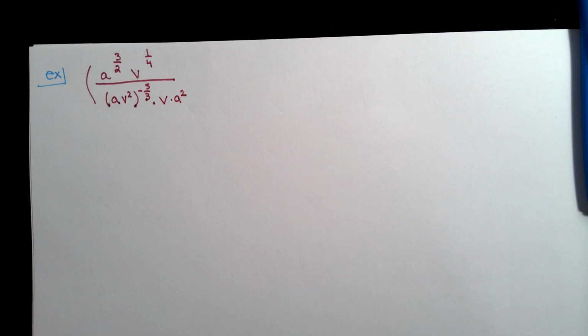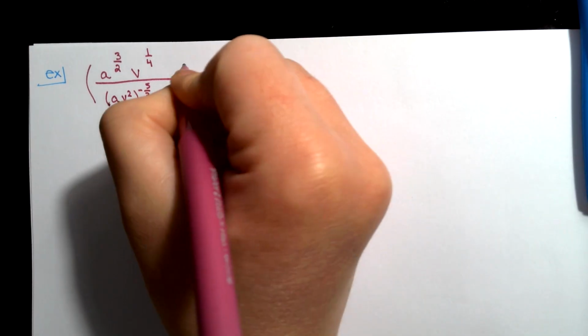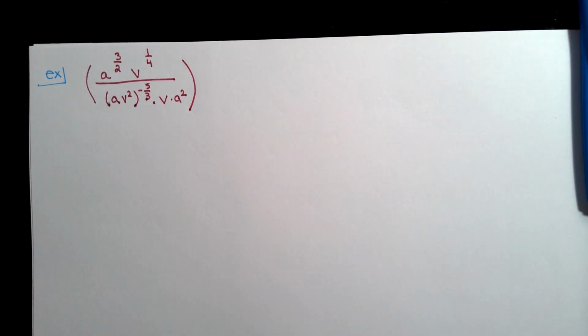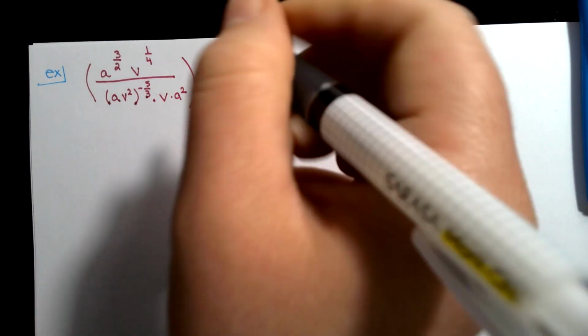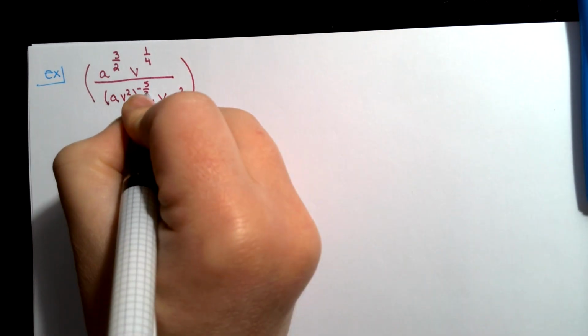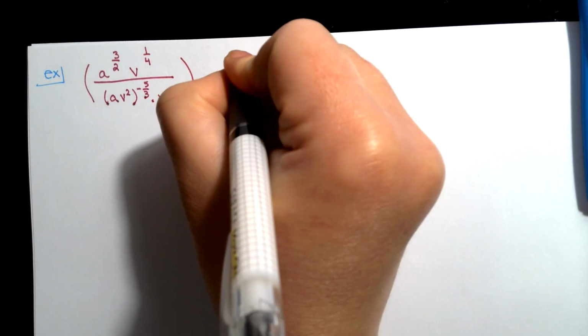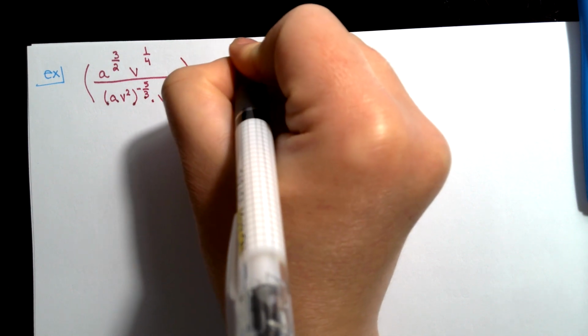I'm going to make sure there's nothing else here, and then close it just like that. There is no exponent on the outside, so we don't have to bring everything in. Step number 1, if there was an exponent, we'd bring the exponent on everything. I do see an exponent in parentheses in my denominator, so I'm going to fix that.